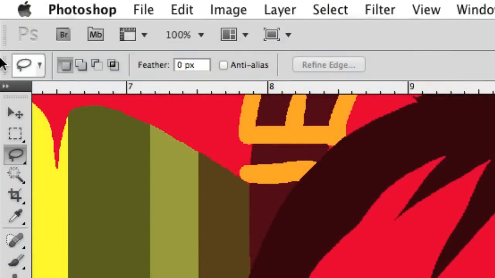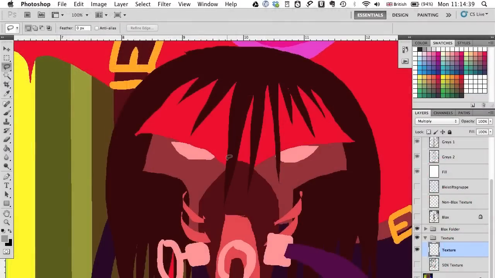So with the lasso tool, we want to be making really good hard-edged selections for drawing. So feather wants to be set to 0 and anti-alias wants to be unchecked. Both of those things will give you very soft-edged selections. So what I'm doing with the lasso tool is drawing shadows in under the eyes, and I'm going to put some creases around the oxygen mask as well. You'll notice that although I'm interested in this sort of mid-red brown area, I'm not worried about the selections going over into other areas of colour.